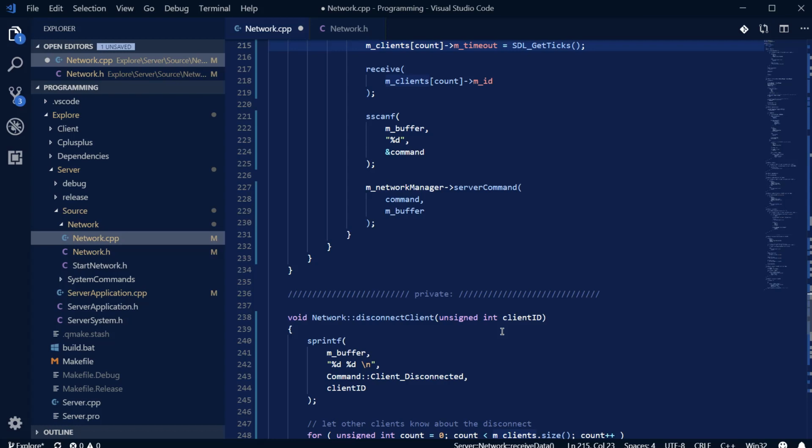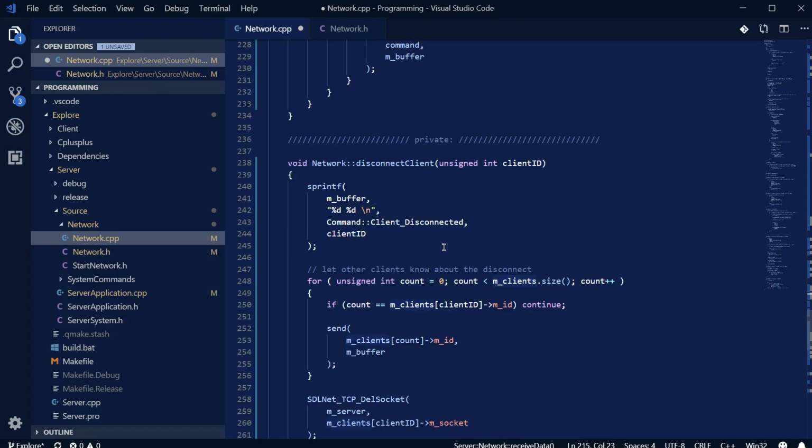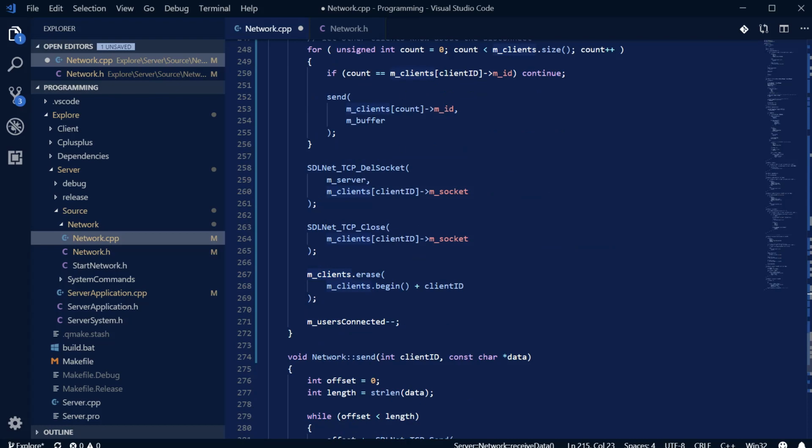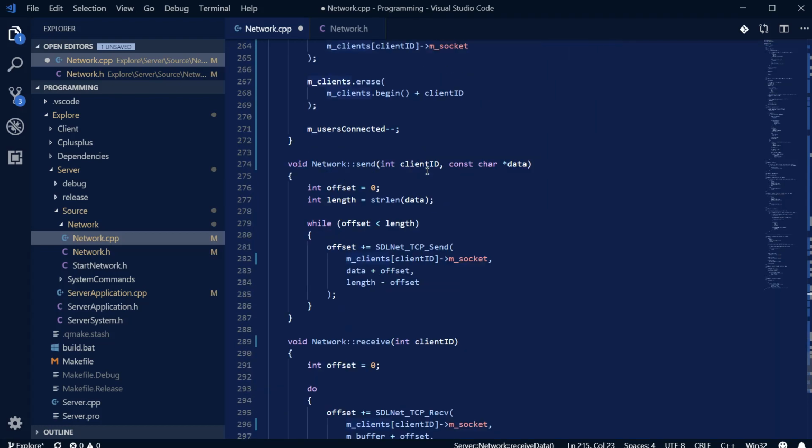Lovely. Let's just check through the private section. Make sure we're all up to date here. We have sprintf, I've split it down. Send, I've split down. Let the clients know, okay. That's a disconnect. We've just done that, so that's alright. Network send, actually it looks alright.